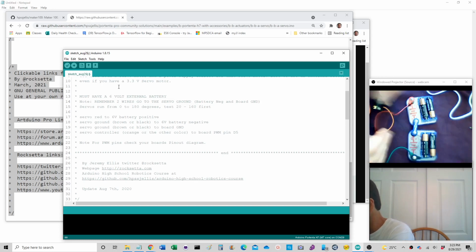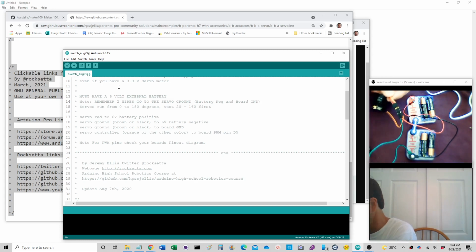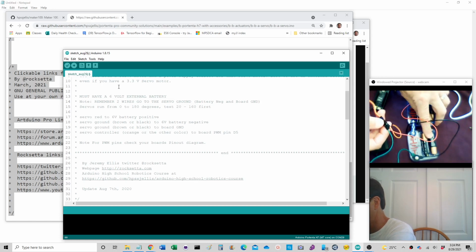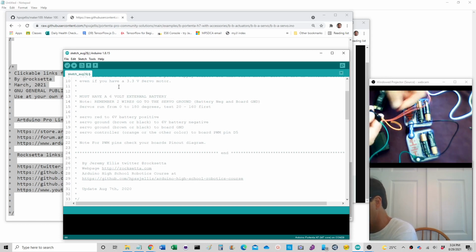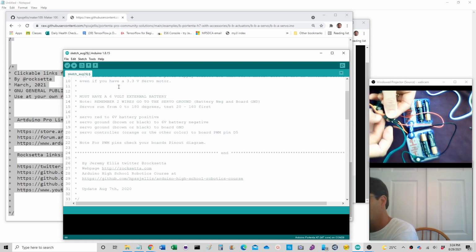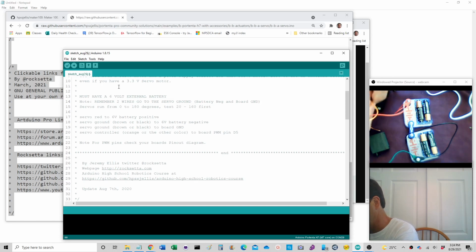And a battery. The battery ground is going to the servo. Here's the servo. Brown wire, so there's the ground from the battery. The battery's connected. This is 6 volts because this is a 6-volt servo. Positive is going to the red wire, and the controlling orange wire is going to go to D5. I'm actually looking at the Portenta in the proper orientation. D5 should be right there.